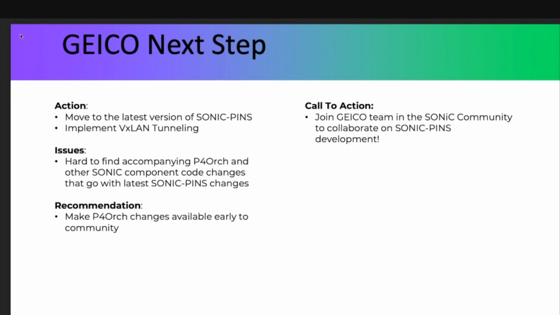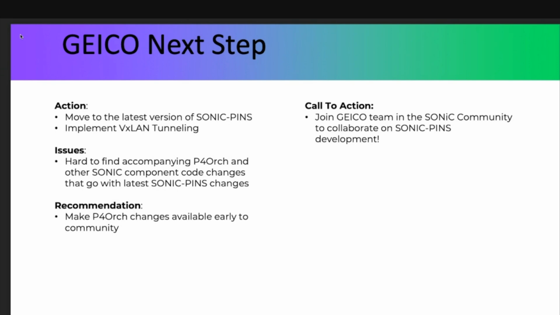I'd like to talk a little further about some of the things that we haven't highlighted here. We have worked more on the packet-in path, and we added some tools, for instance, to capture packet-ins that are coming up to user space and put them into PCAP files, to be able to see what has come up and make it easier. We also made some patches to PINS code and packet-in code, and we plan to upstream those. We're working on upstreaming that code.